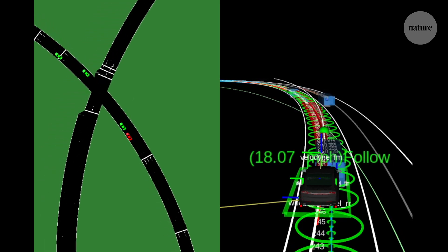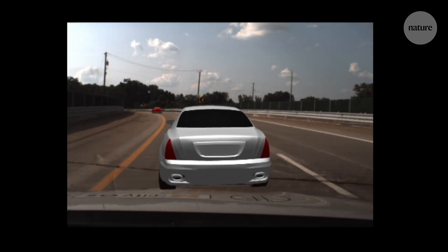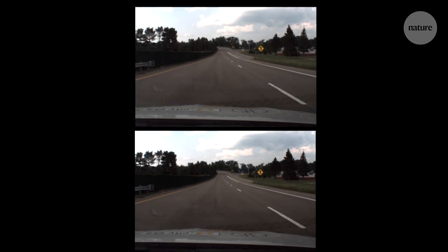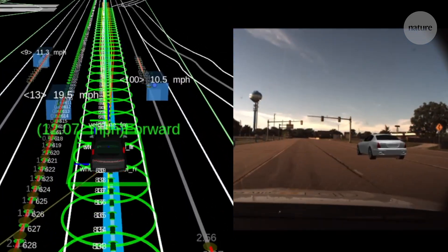I was one of the test drivers, and sometimes it could be a little nerve-wracking because the vehicle could perform a hard brake just to avoid objects ahead. To really put the driverless car to the test, the virtual environment has to be full of challenges. You can generate all sorts of things — animals like a deer, a pedestrian, a bicyclist — and see how the autonomous vehicle reacts. These obstacles are generated by the team's AI based on real-life data.